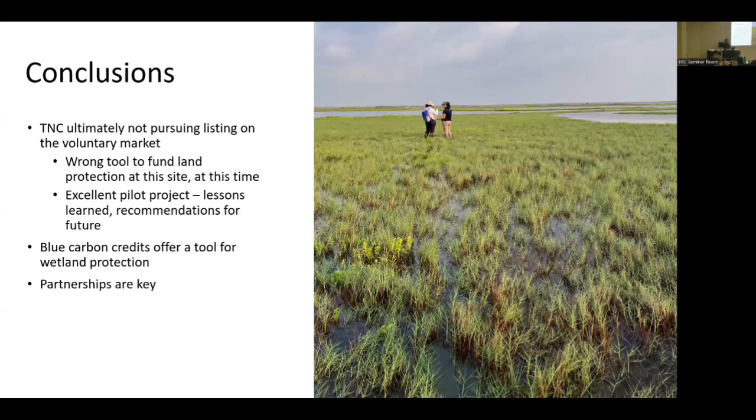So this is still really an emerging field. There's a lot of kinks still being worked out in the process, from having a potential carbon project to actually making money with carbon credits. But there's a lot of groups in Texas that are working really hard to make this an accessible tool, so that it can be more commonplace. So I think we'll just see where the future goes on this kind of work.